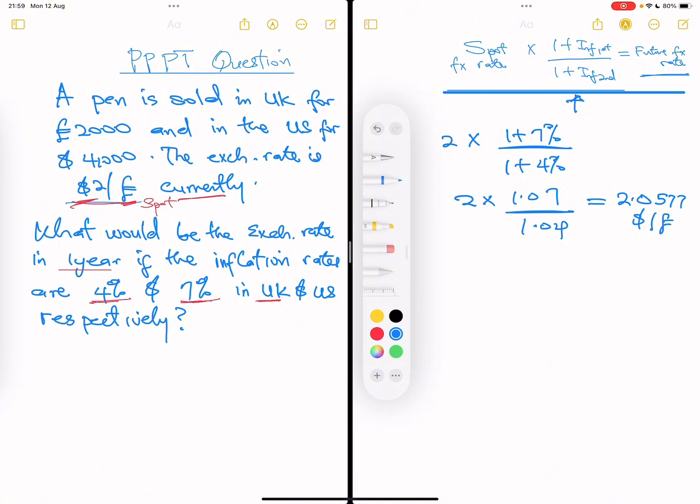Please note and note very well that anytime you are doing foreign currency question, you are expected to give your answer, your exchange rate, in four decimal places. It is the only exception in this paper. Usually when you do all of this calculation in FM or any paper, two decimal places. But please know that in risk management you are not expected to do two decimal places, but four decimal places. Please take notes and I need you to get used to that. So that is the answer and that will be the exchange rate in the next one year.